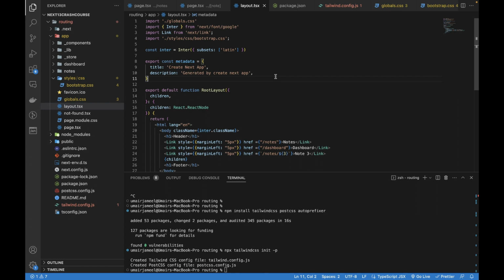It's pretty simple. It's pretty straightforward. So this is not a tutorial for teaching you Tailwind CSS, what the different classes are and how you can make the UIs. But at the end of this crash course, I'll be creating a project where I'll be using Tailwind CSS to properly design the layout for our project. For now, this is just for configuration.